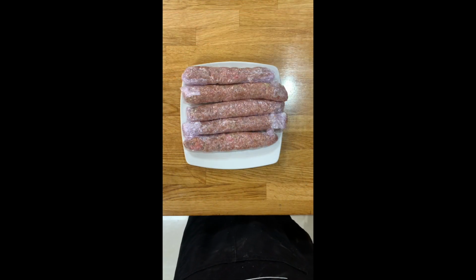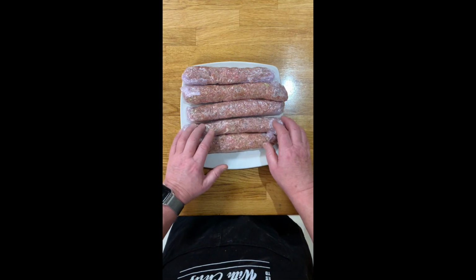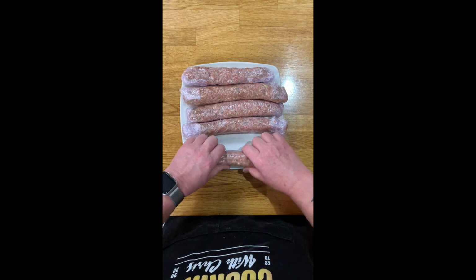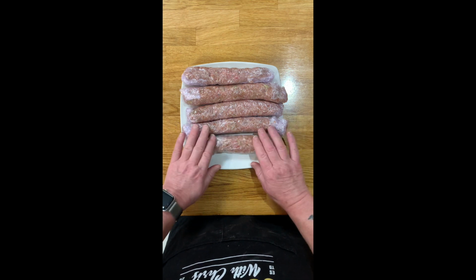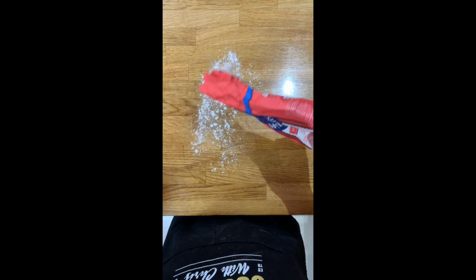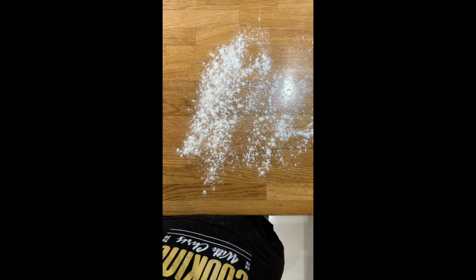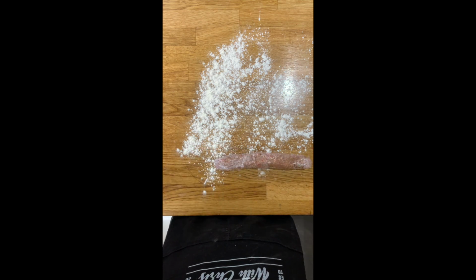and then right, I've just taken these out of the fridge, and as you can see I've got a yield of 5 out of these, and these are now firmed up. And what we'll do now is put some flour on the worktop and get these ready for the next part. Get yourself a bit of flour, put it over there so it doesn't stick to the worktop, and then take these out ready for the pastry.